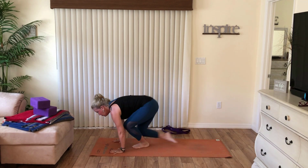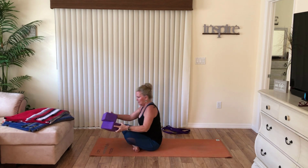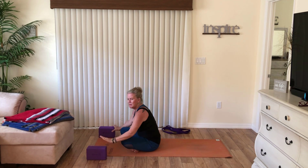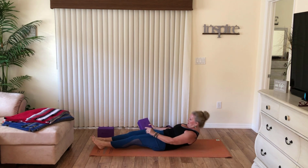Look forward, step through, have a seat. Woo! That was awesome. Okay, we're gonna get into a little core work and then deepen our stretches. So get your blocks nearby. Let's use one for core and have them at the corner of the mat, grabbing one block and come to lie on your back.